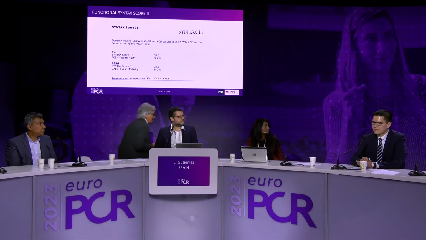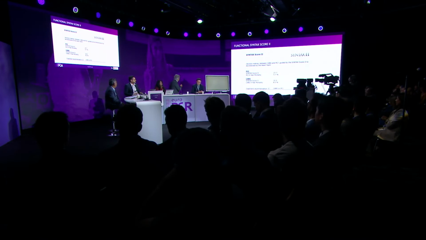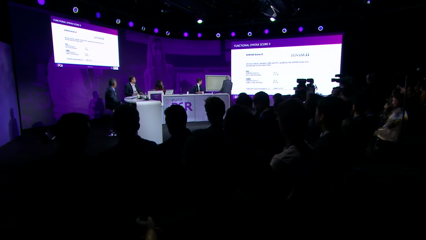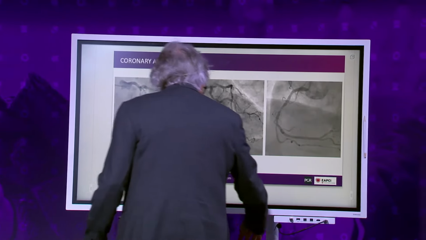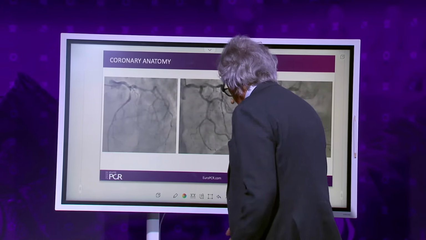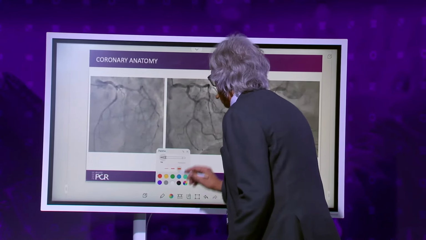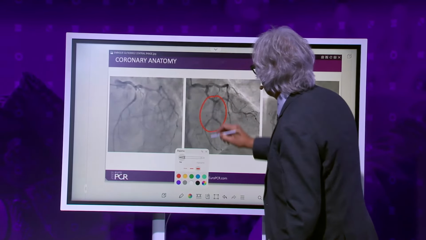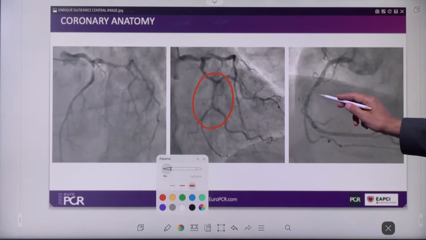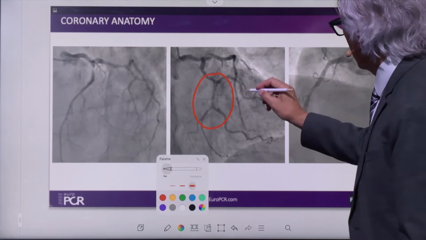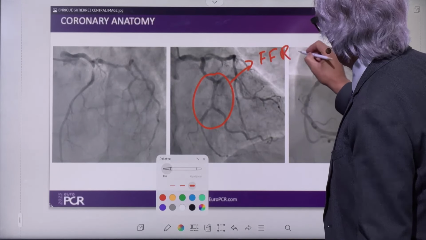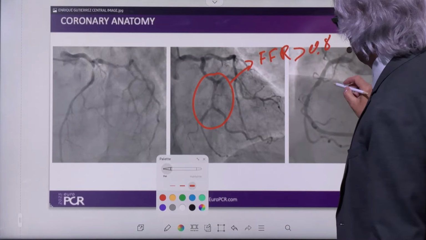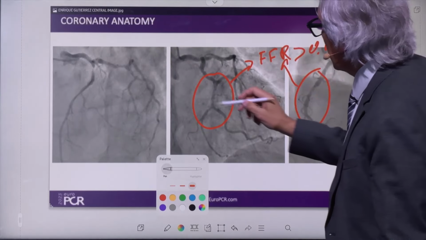But I think that perhaps we can go now to the interactive screen. I will do it this time. I think that this is the anatomy of the patients that we had before. And I think that the most interesting thing is that we've seen that this stenosis that we thought was particularly significant turned out to have an FFR of more than 0.80. Is that correct? This one happened the same, and it was at the end of the day only this one.